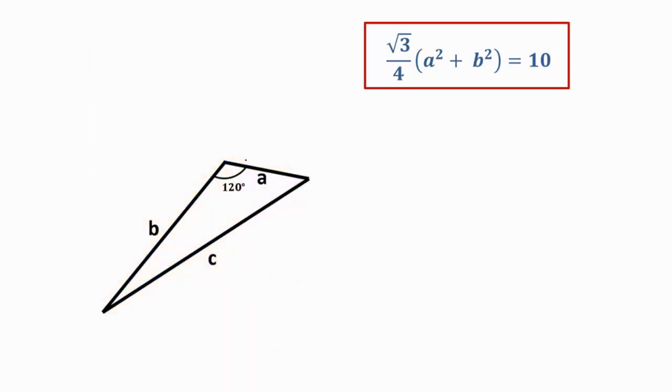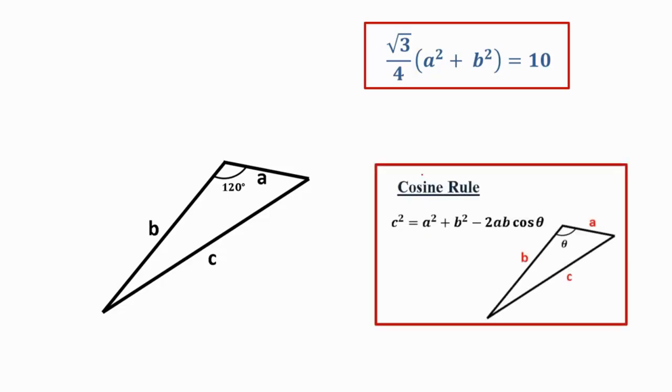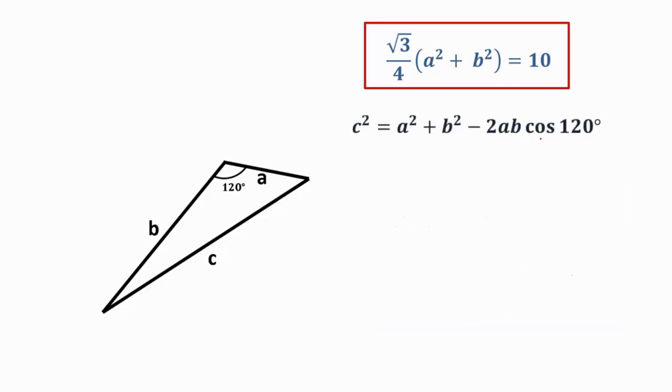Now we will try to find a relation between the sides A, B and C, and for that we have a rule, and that is the cosine rule. Using the cosine rule for our triangle, I'll get this expression, and here you can see that we have cos 120 degrees, and we know that cos 120 degrees is equal to minus sin 30 degrees. So substituting its value, I'll get minus 1 by 2 here. Simplifying this further gives me the equation c square is equal to a square plus b square plus ab. Let's keep it aside, we'll use this equation later.